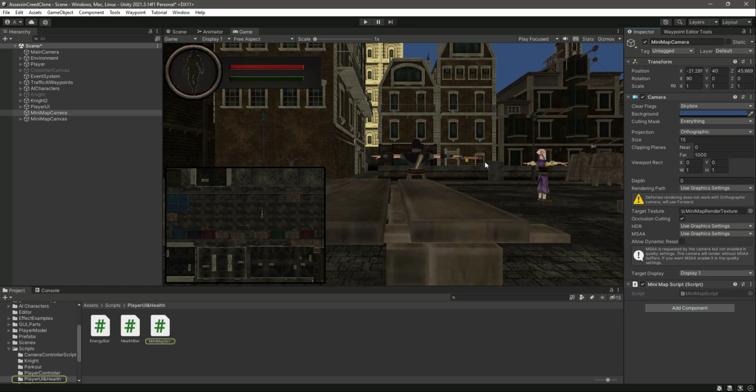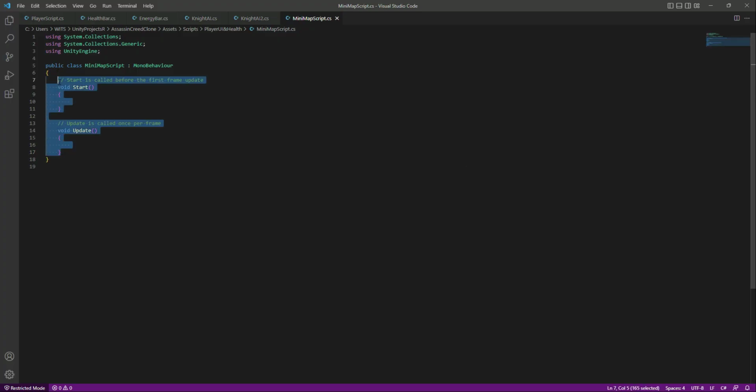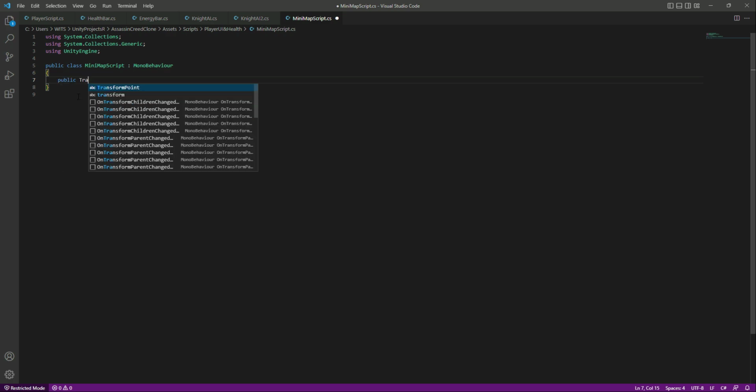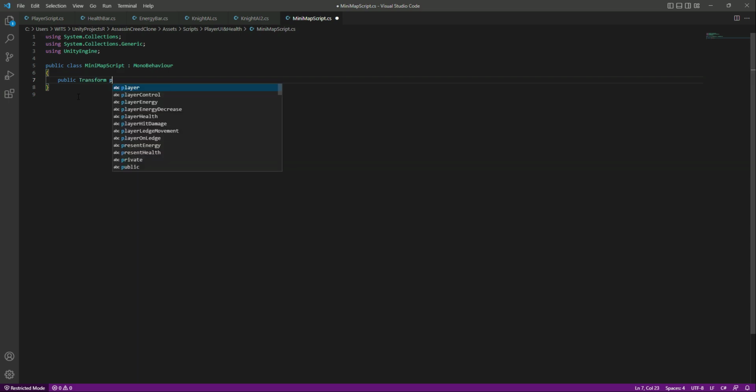Then let's open this up, remove this start and update method, and let's add a reference to the player game object. Okay, so we will say public Transform, name this as player.